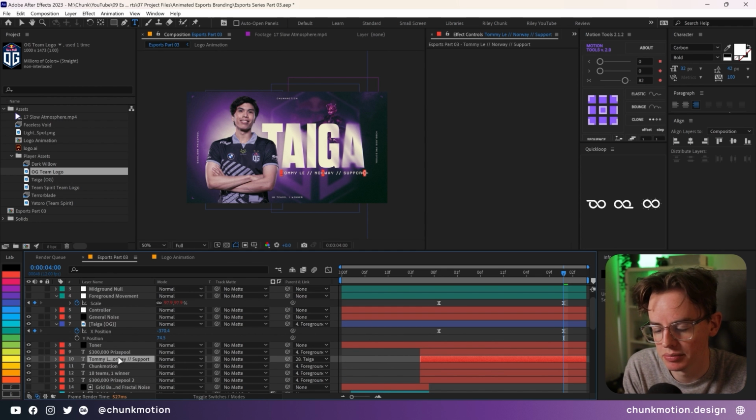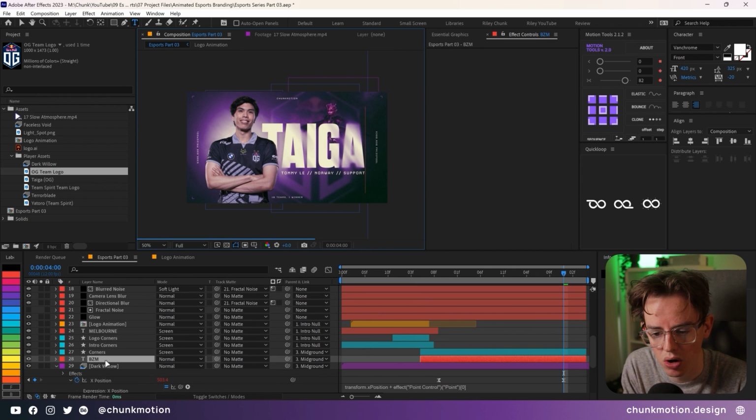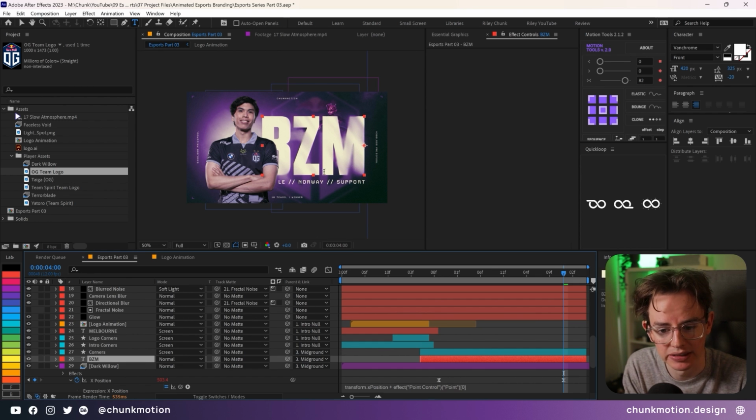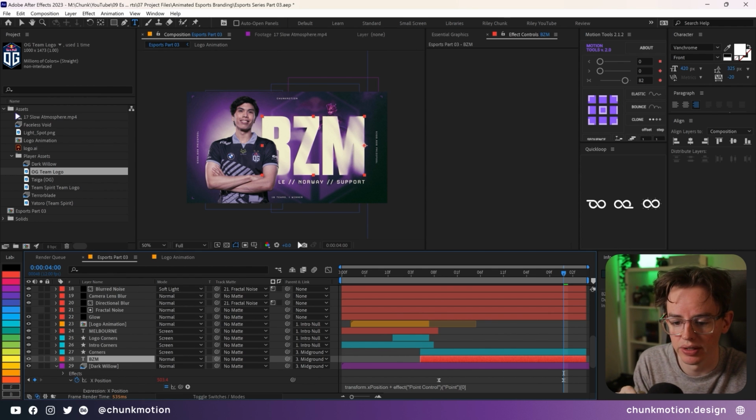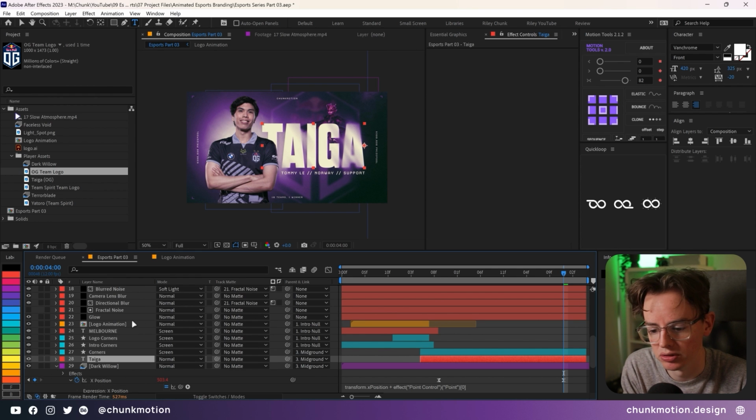I wanted to set up a system here so that whenever this main player name changes size, which it will, bigger names, shorter names, double lines and all of that, I wanted this player detail text to always be just that little bit below it automatically without us having to do anything. Now we currently already have that system set up in place to a degree, since it's currently parented to the main player name. Whenever we change the scale of this current layer based upon the length of the name, it automatically pushes itself down by the same amount, but it also scales it, and that was something I was wanting to avoid. I'm sure there's many different ways you could go about solving this, but this is just the way that I found it was the most flexible.